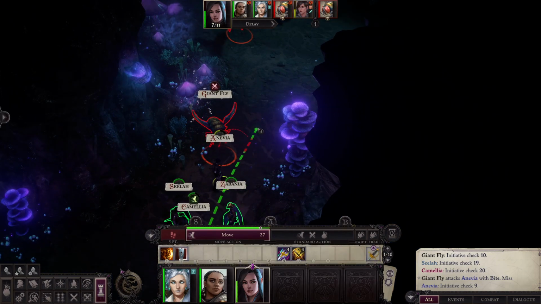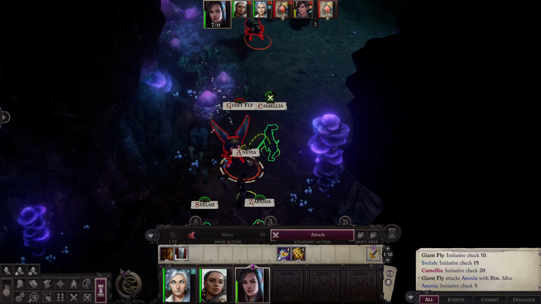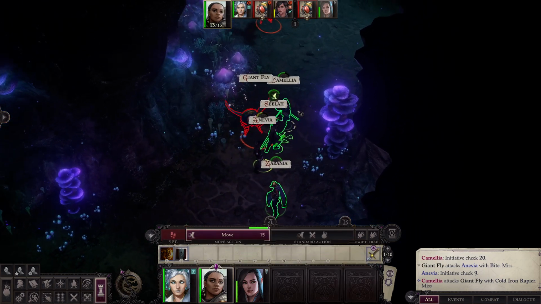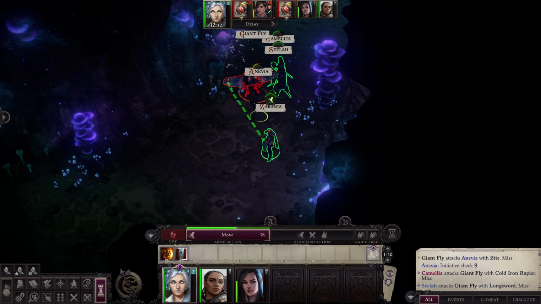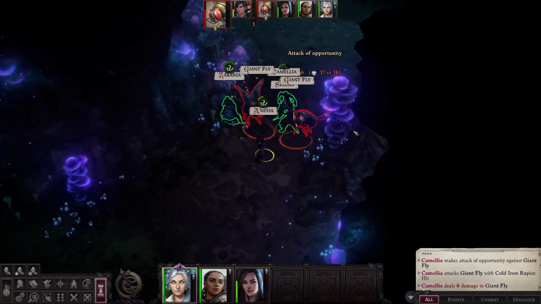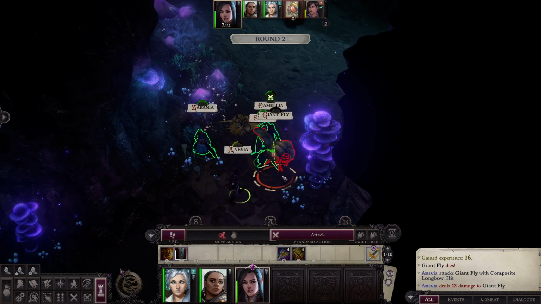One other thing you can do is if you can get to an appropriate position, such as right here, you notice how I didn't provoke an AOO from this guy? And then do the same thing right here. This giant fly is going to come up and hit Anevia. So if we come to right here, now this giant fly, which is going to come up here, just provoked an AOO, and we just got some free damage in.